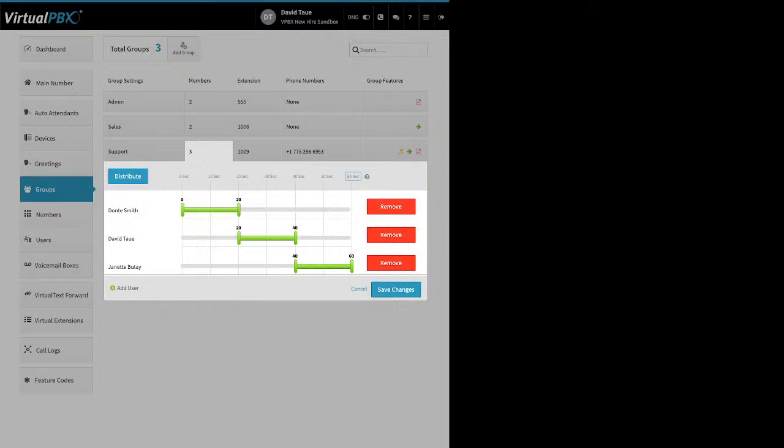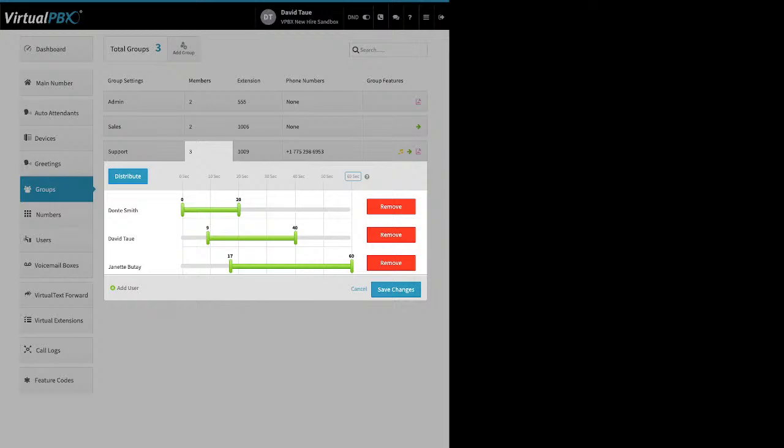One thing to keep in mind is that for a call to a group, it never skips anybody. So a call comes in and rings Dante. He answers the call. If a second call comes in while he's still on that first call, he is still offered that second call for 20 seconds. Then it rolls over to me, so then I pick up. A third caller calls in where Dante and I are both still on calls. That third caller has to wait 40 seconds before it's offered to Jeanette, because it's not going to skip us ever. Now, you can alleviate that a little bit by adjusting the sliders so you've got some more overlap.